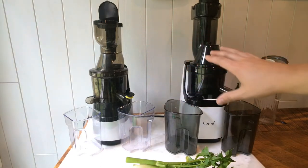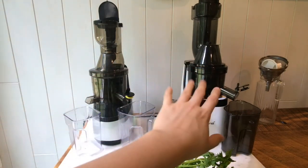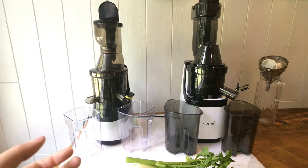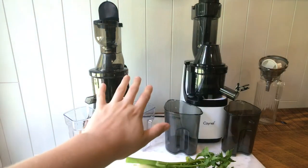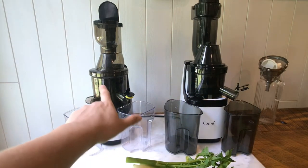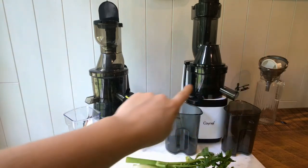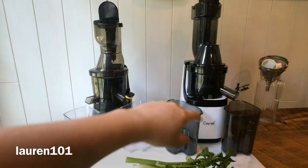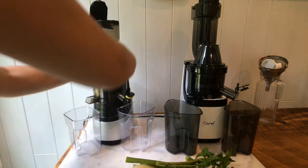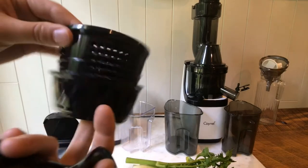Today we're going to be reviewing these two models of the Knell. They're both at the same $100 price point, which is what I love about these juicers. They're so accessible. Making healthy decisions can be hard, so when we don't have to spend an arm and a leg to do it, I love that. Knell did offer us a coupon code — it is Lauren101 — you'll get $10 off on their website. I'll link both of these down below. The only reason I would reach for this first model is if I was making celery juice every day.